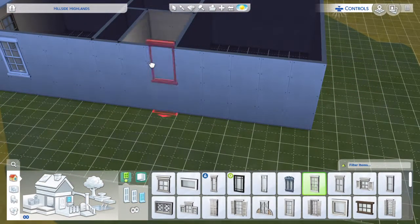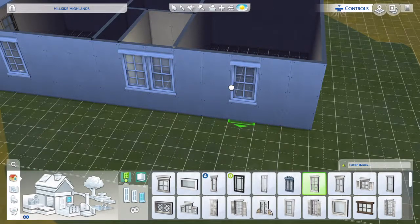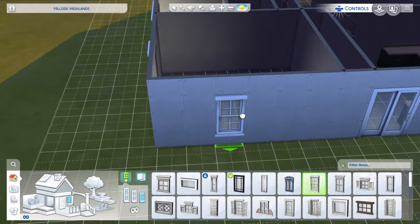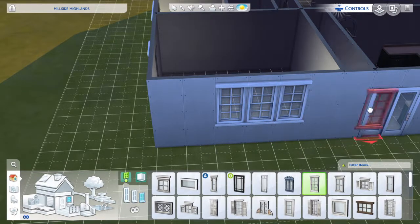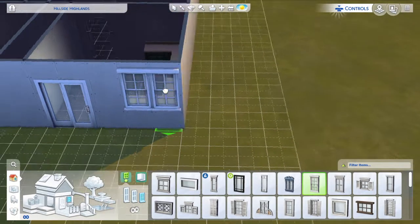Okay, so what I'm gonna do, guys, is this is actually an ensuite bathroom, so I'm gonna put two windows there. This house actually never had an ensuite, but it's okay, so we'll just add an ensuite. The only reason why I'm adding an ensuite is this is the millennium, so this is a little bit different now than it was back in the 1970s.